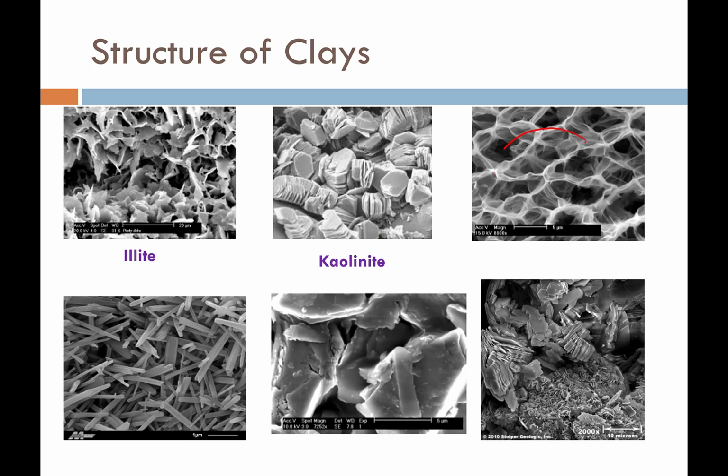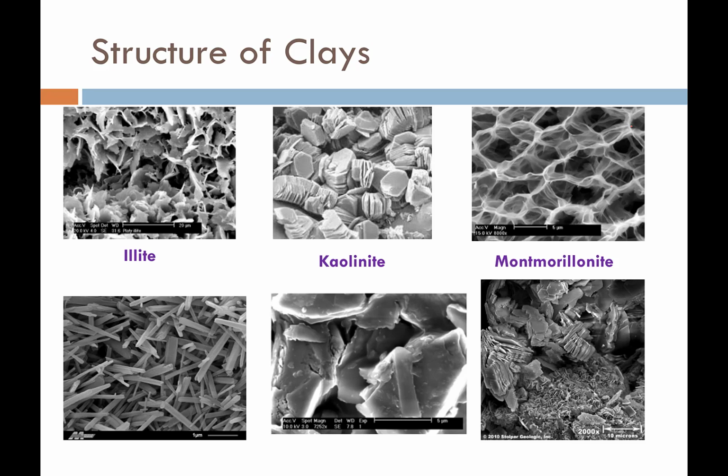Then we have this freaky looking image here where you can see almost like a honeycomb shape. Lots of space. It looks like a very spacious network kind of structure. This is montmorillonite. So you can see in montmorillonite, there's lots of room for stuff to get sucked in and brought into the mass there.